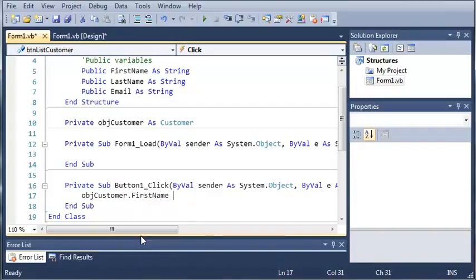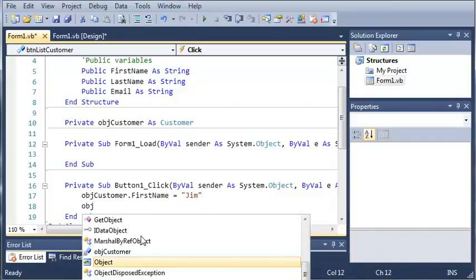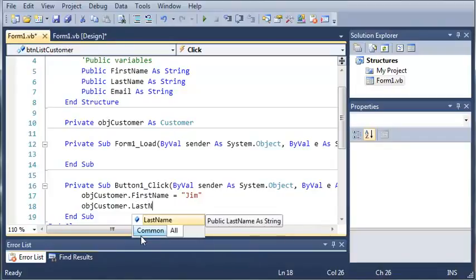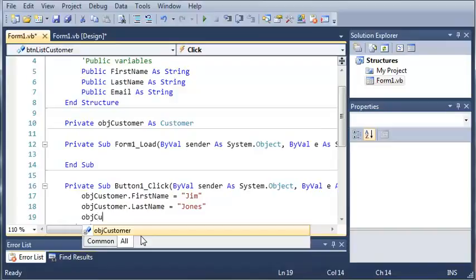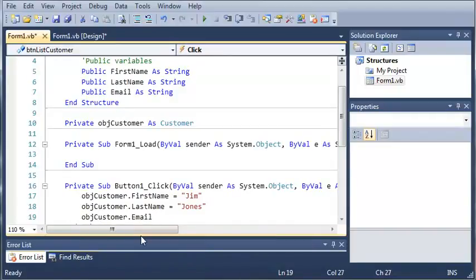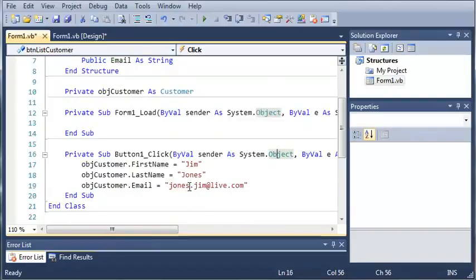So we'll set first name equal to Jim, and now we will set the last name equal to Jones, and we'll set his email equal to jones.jim@live.com.